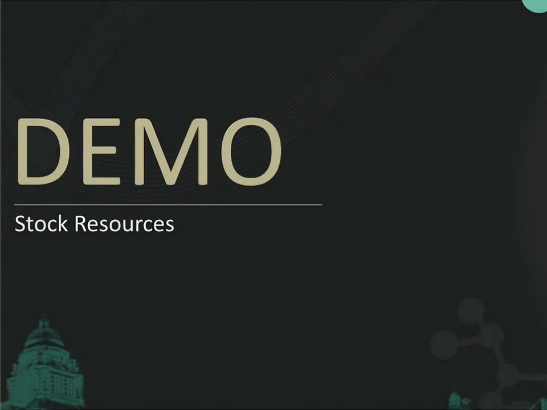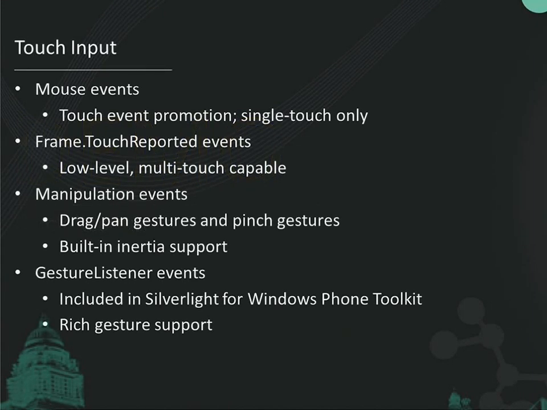What else do we need to know about? Here's one of the biggies. When you're going from the desktop to a phone, you have to think about touch input. Because after all, you don't often see someone with their phone with a mouse attached to it. In fact, have you ever seen that? I don't know if you can even buy a real mouse for a phone. That's because these phones have touch screens.